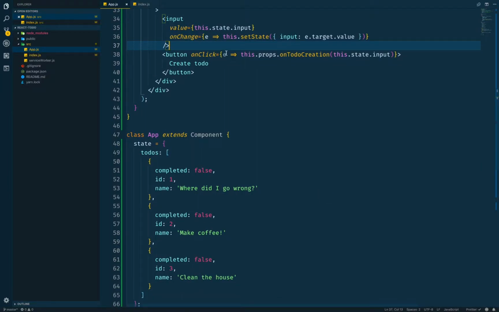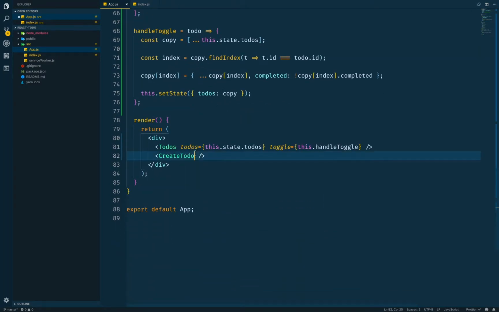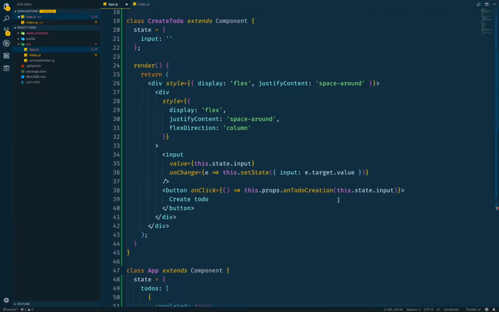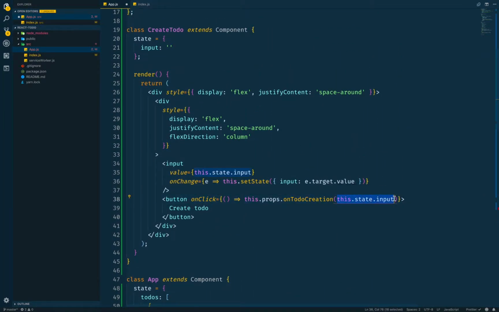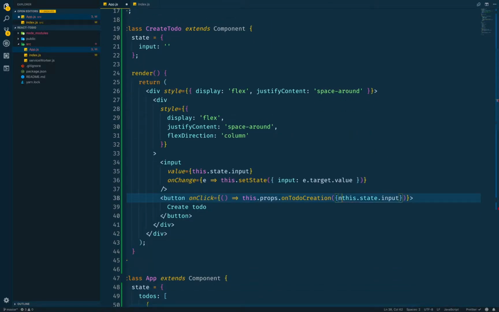Okay, and this is not used at all. So here on to do creation we get back the to do. Oh no, not the to do, only the body. So we need to create a to do here, right? So it's just a name. Yeah, so it's the name.